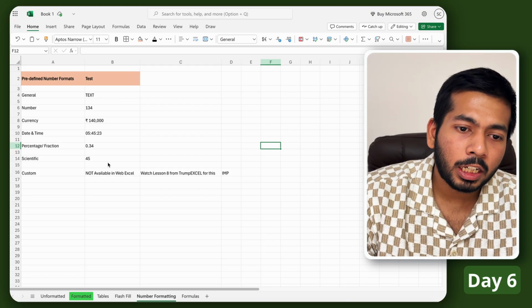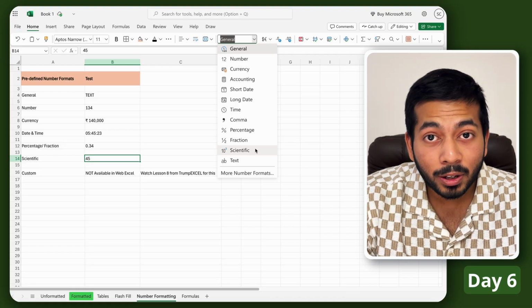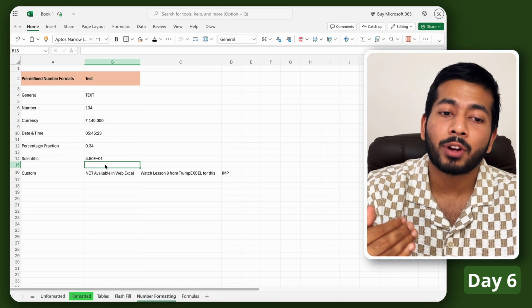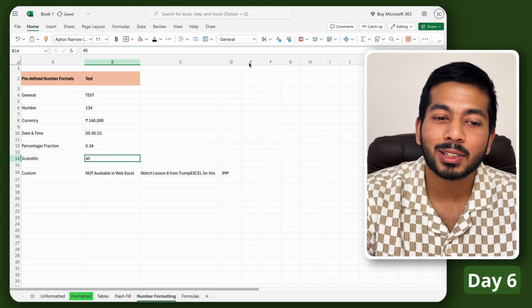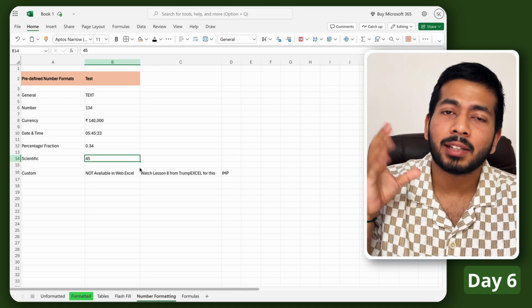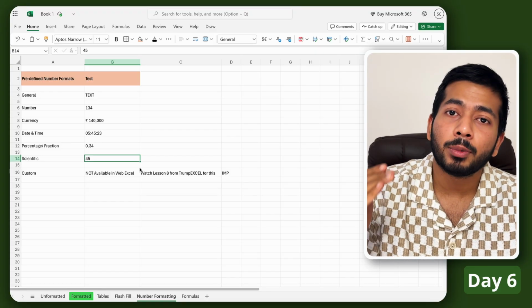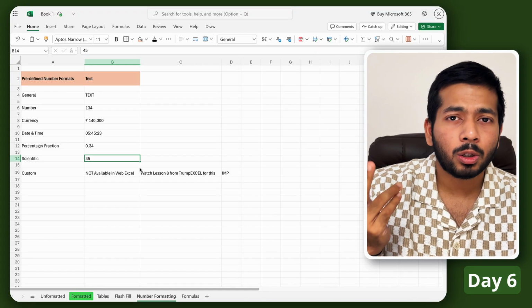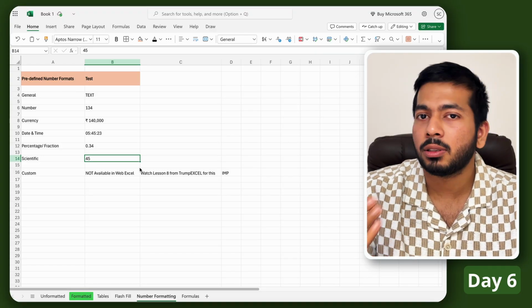Okay, let's go to scientific. Let's click on this and click on scientific. Look carefully at what happens. This is the exponential, scientific format of writing the same number, which could be represented so easily. If you are looking at some data which is very scientific in nature, for example, the distances of various planets from Earth, you'll find it looking like that. So we can convert it to various kinds of formats for our own utility, for calculations, etc.